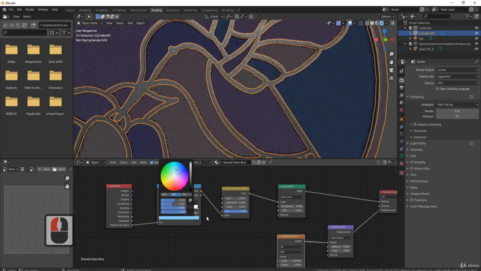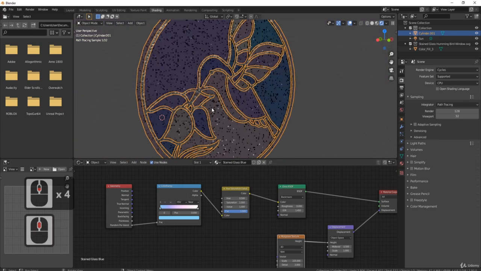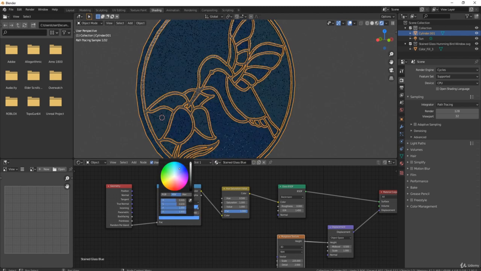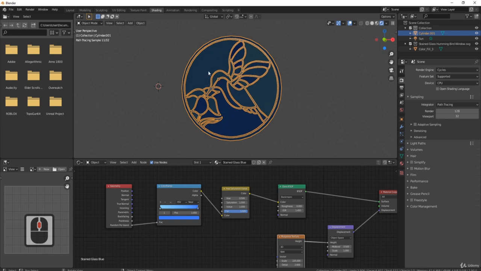And now you'll see that we already have something happening. Now, the thing is, it's going from blue to purple to white, and we don't really want that. So let's change this color as well to probably a darker blue or something like that. So let's bring it down a little bit different. Something like that. And you can see now we've got a lot of different variations of that actual blue, and that is exactly what we want.